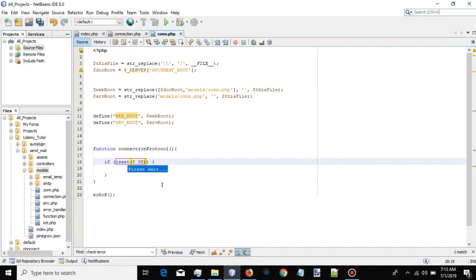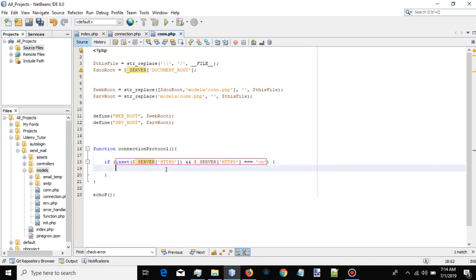I'm going to use a superglobal: if it sets server HTTPS, if the HTTPS is set, and server HTTPS is equal to, I want to do something here.